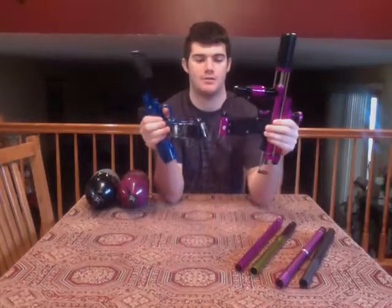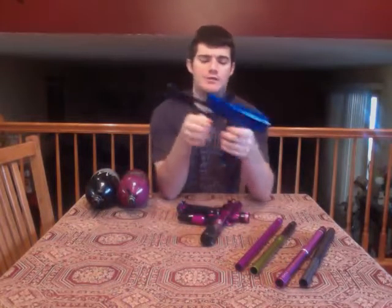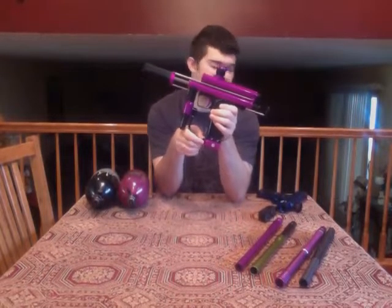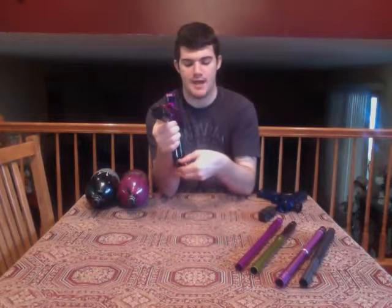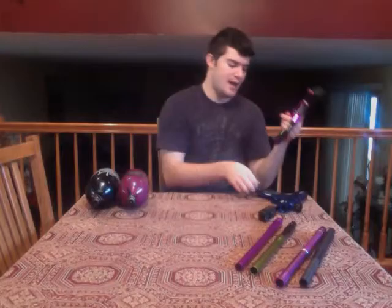Let's start with the ASAs. The Bob Long MVP comes with the cam drive ASA, which you find on any Bobs 2012 and newer. It's super easy — just a little twist and it airs it up. The CCM also has a nice turnstile on/off ASA, but I give the advantage to the Bob Long ASA because the CCM has a macro line that's a little obtrusive and hard to turn, especially when the marker is gassed up.